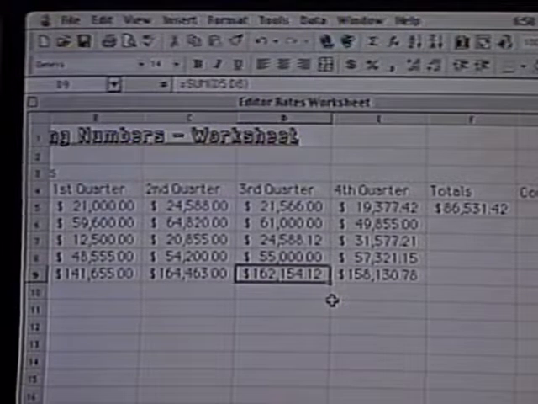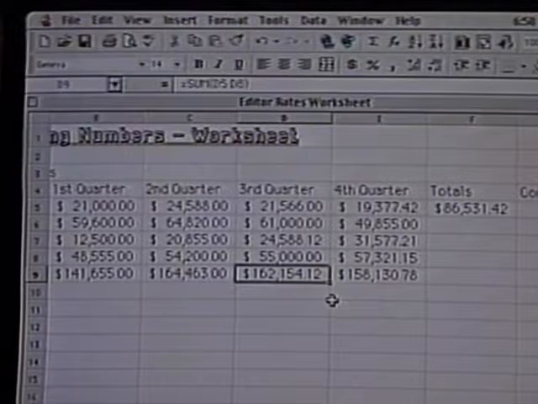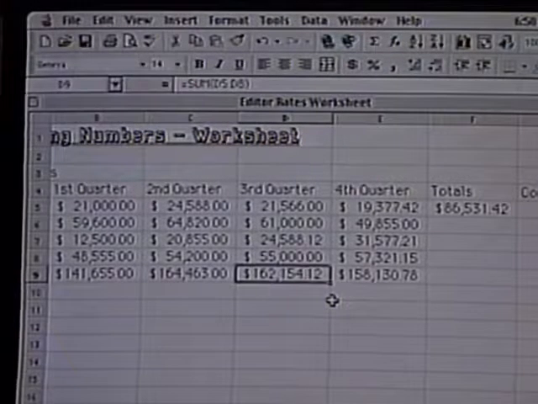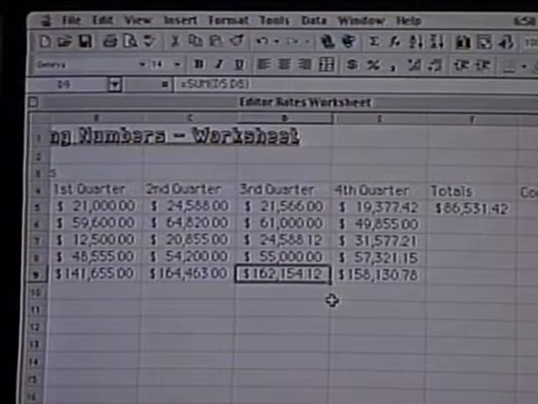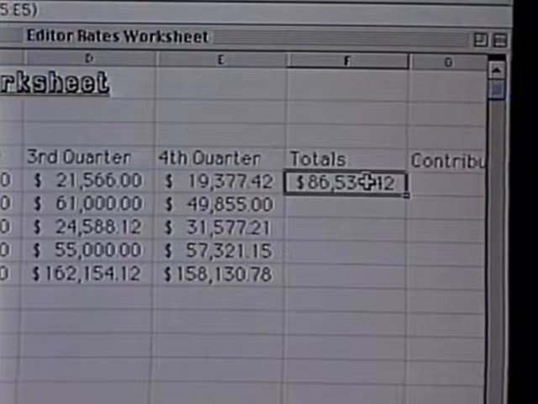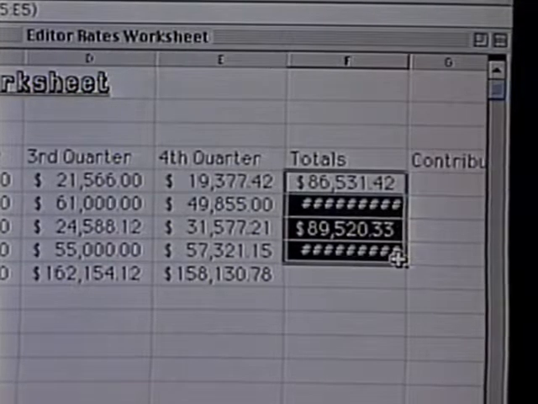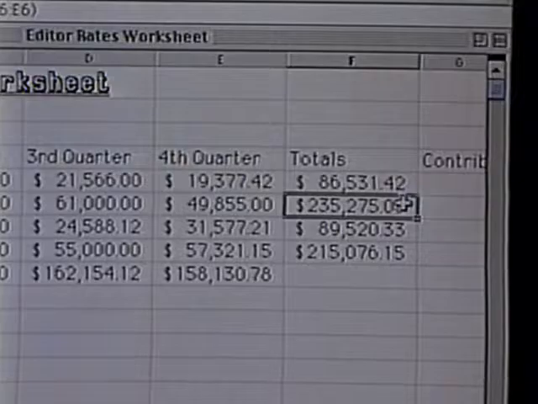This is a common problem because if we've already adjusted the width of a column for the values and headers, the sum of the values tends to be wider, especially when we have several values, and we need a wider cell again. Now let's use AutoFill to copy the formula from cell F5 down to F8. We place the pointer over the fill handle in F5, then drag to F9. There are two cells here that are not wide enough, so we'll double-click on the cell boundary for column F to widen these.